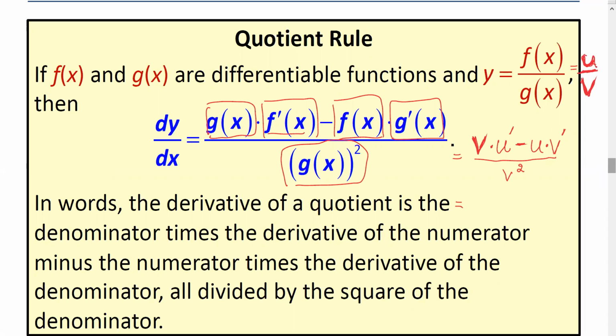Sometimes another notation is used for convenience: the numerator is considered high, which is the top function, and the denominator is the low function. Or use H and L. So you could say low d high minus high d low, draw the line, divided by low squared.